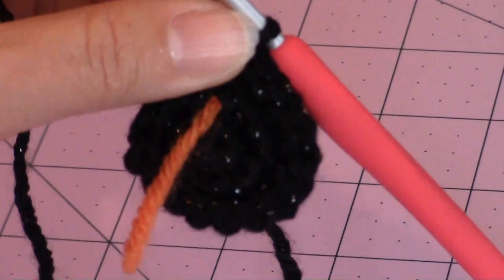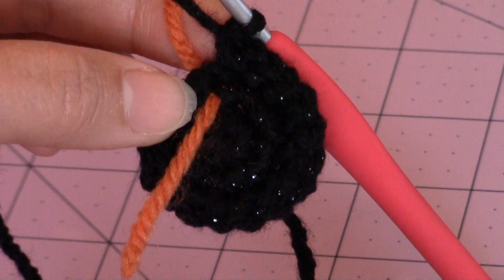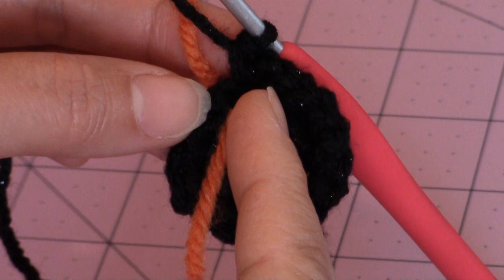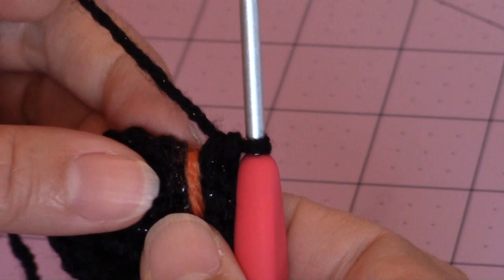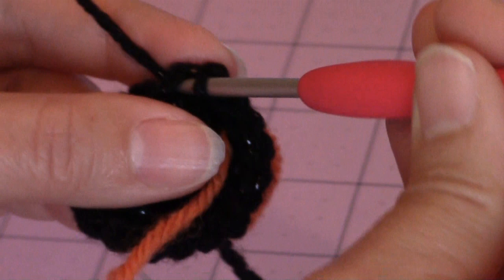So now you should have 18 total stitches in the round, and I'm not going to give you the increase stitch count for each round, because all you have to do is add 6 to the previous stitch count. So our previous round was 12 stitches, you add 6 to that, you have 18 total stitches in the round. And after we finish the next round, you add 6 to 18, and you should have 24 stitches in the round. So go ahead, move the yarn marker up to where you left off, and for this increase round, you're going to make one single crochet into 2 stitches, and then 2 single crochet into the next stitch. And then you're going to repeat that pattern all the way around back to the yarn marker.